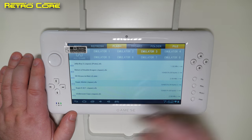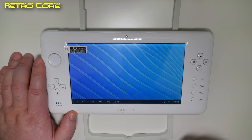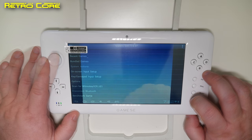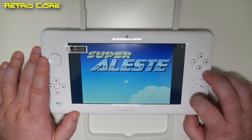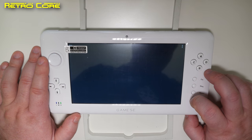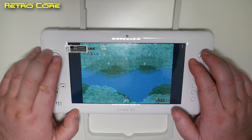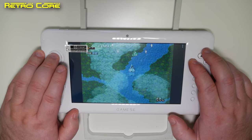Let's try out a Super Nintendo emulator, which I did actually download. This is SNES 9X. Now, thankfully, this emulator allows you to change the screen aspect ratio. Looks much nicer. Doesn't seem to be as smooth though, it seems to be a little bit choppy. Oh, it is very choppy. Oh yeah, this emulator is not as good as the one built into it.